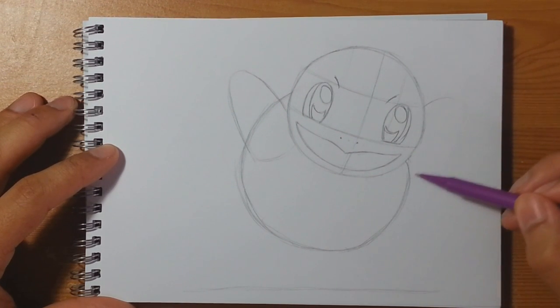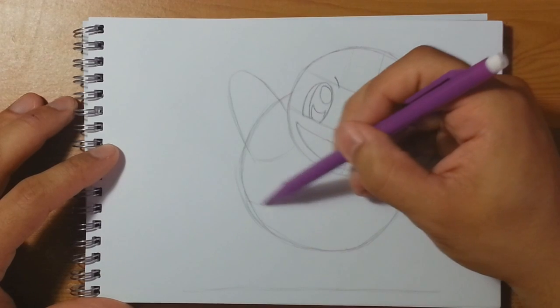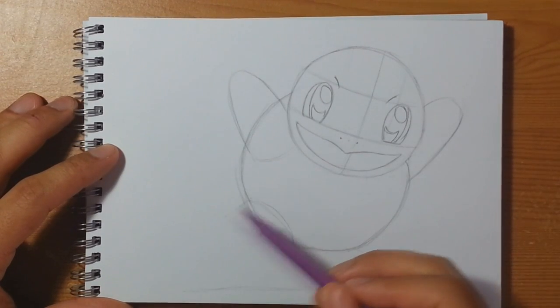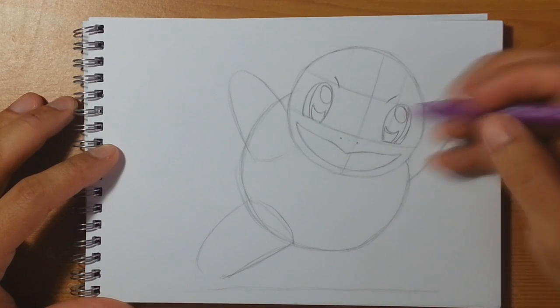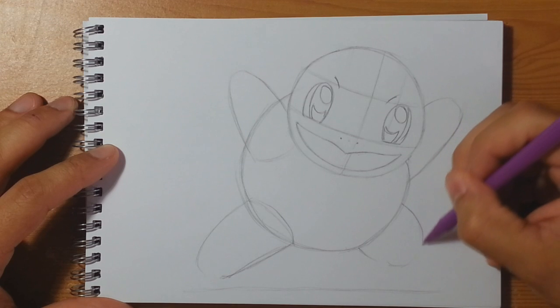Up here perhaps, and from around here. Here's another Squirtle arm. The leg on this side shoots out as well. So again, I'm just going to the bottom quarter of the circle. I'm just going to create a nice big shape like so there. And then on the right leg, I think it kind of comes in a bit. So this is going to be a much shorter sausage shape.